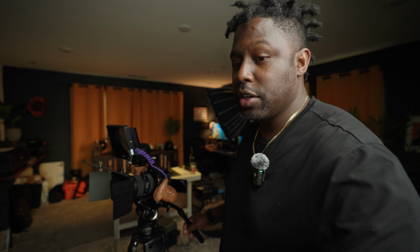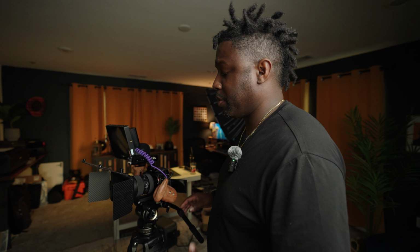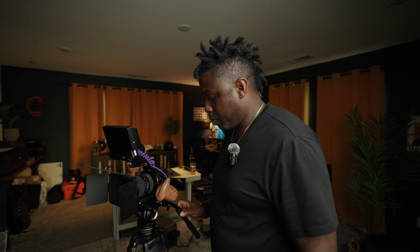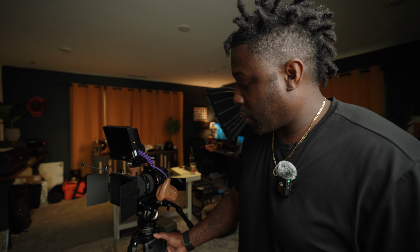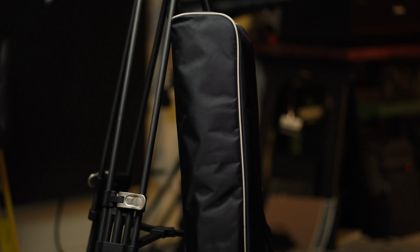There are some cons to this system that I'd never really thought about or considered. So we'll talk about that shortly once we get to the cons. The fluid head, again, no issues with the fluid head. As far as durability, that's something that we notice over time, but the build quality seems to be relatively nice. I don't see any frays, any issues with the build quality fresh out of the box.